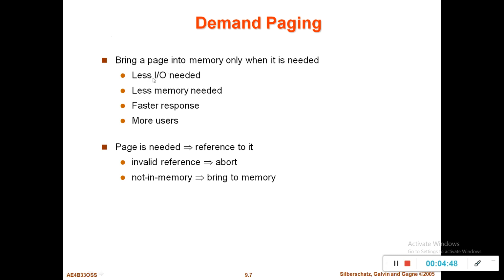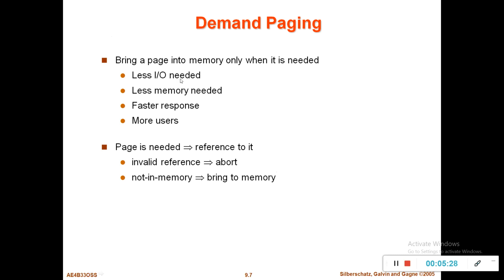The first benefit is that less input output operation is needed here, and only the needed pages we are loading into the memory, the demanded pages, so it requires less memory space. And the response is faster, because a small amount of code, or part of the program, is loaded into the memory, that is going to be executed and we are going to get the responses faster. And if less memory is needed, automatically more users or more programs are going to be loaded into the memory, that is going to achieve the multitasking and multi-programming objectives, that is effective utilization of the CPU and the memory.